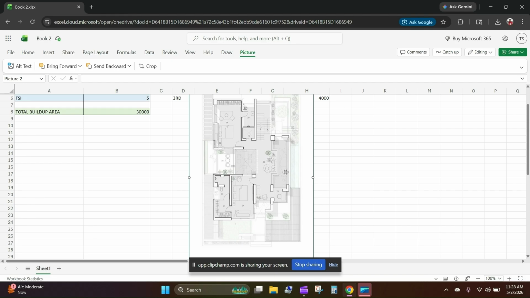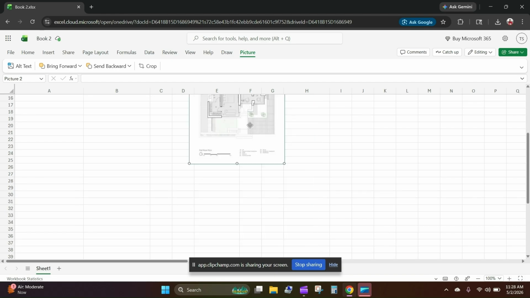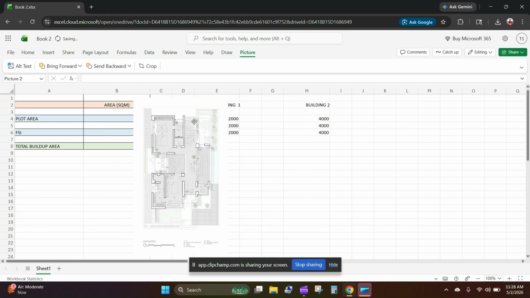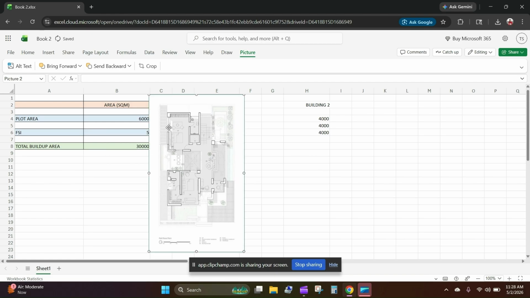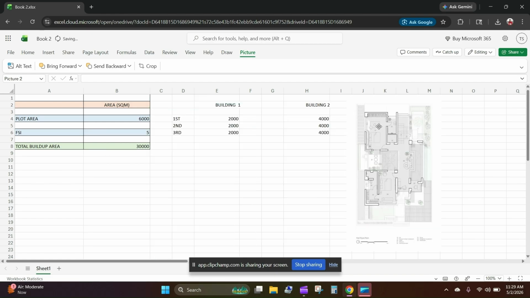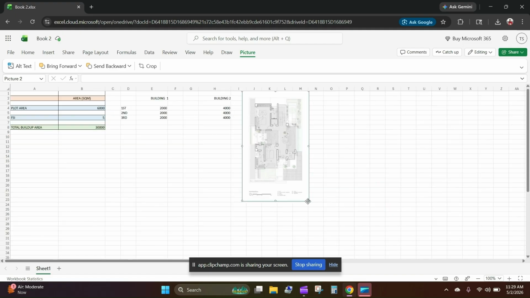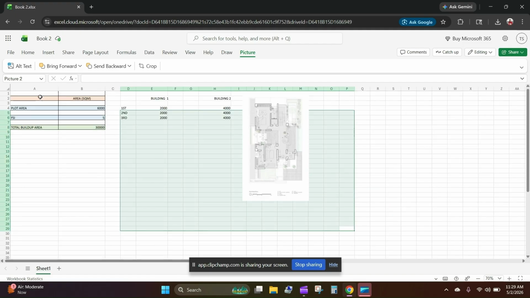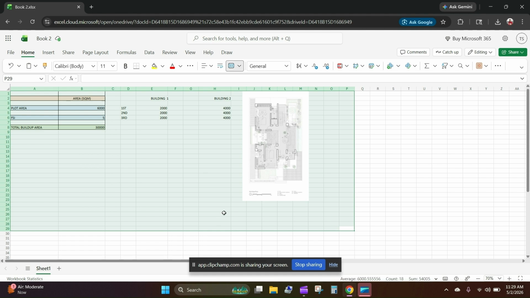It is now not locked in any cell or any row. You can freely adjust it wherever you want to keep it, like for reference or for your basic worksheet. Also, you can select those cells and simply plot the sheet into a PDF file if you want.